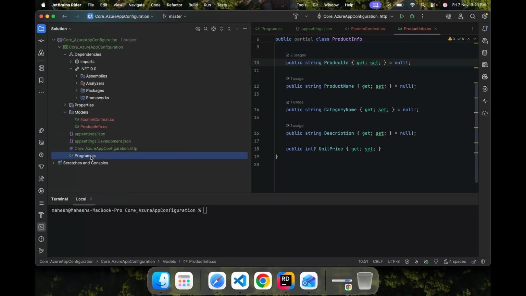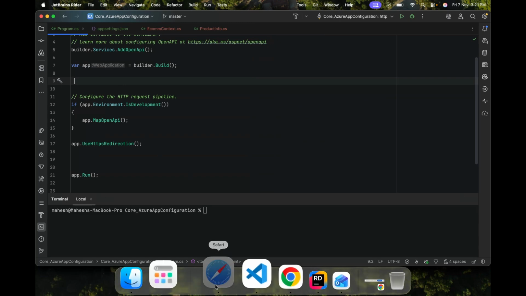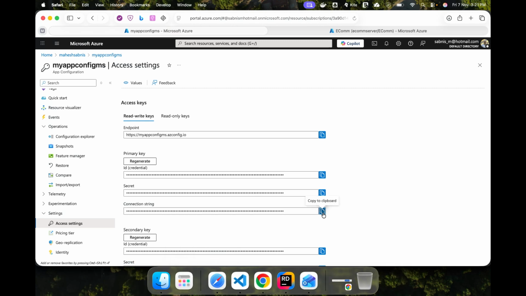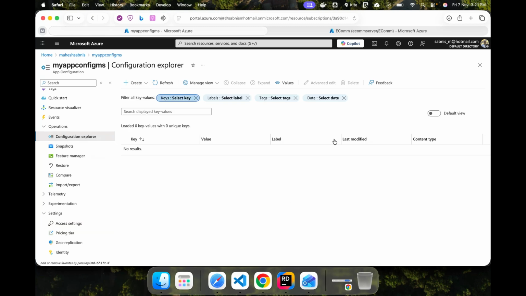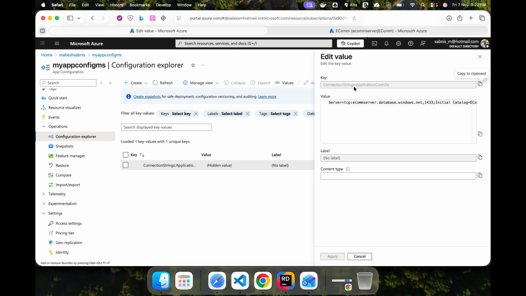Now, let me go back to the program.cs here and then let me write the code to connect to the app configuration based upon its connection string. So let me copy the connection string from here. And as you know, in our ASP.NET Core, all our connection strings are actually accessible through the connection strings prefix, right?